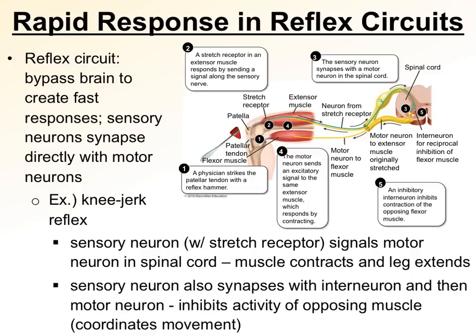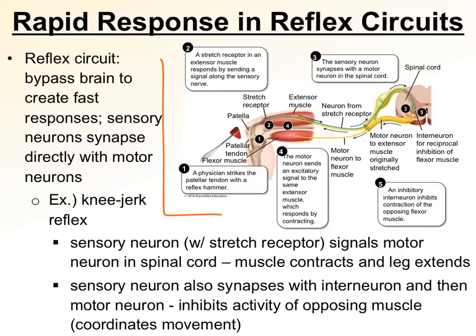So in this example shown here, this isn't a danger or threat. This is just a very simple reflex that can be tested in your doctor's office. They use a strike force on your knee, and they hit a particular location where there are stretch receptors that open due to the pressure from that mallet when it hits your knee. And when that receptor opens, it causes an influx of ions that then will lead to an action potential.